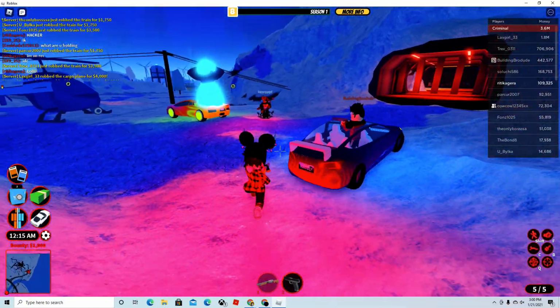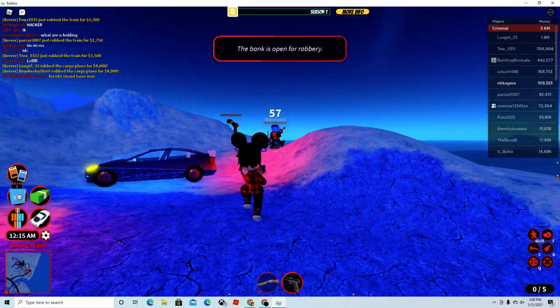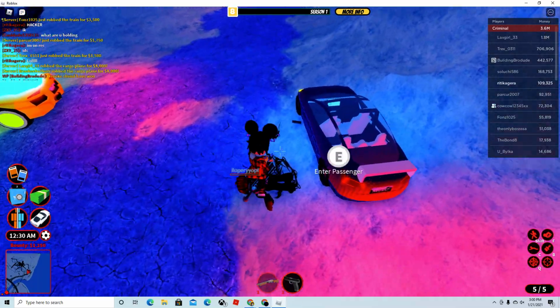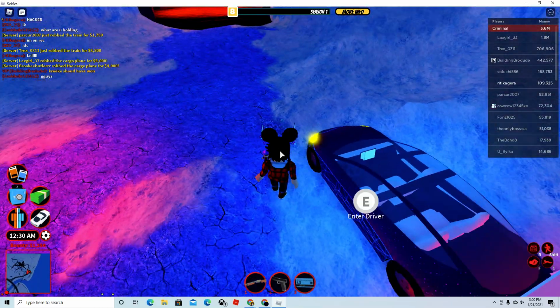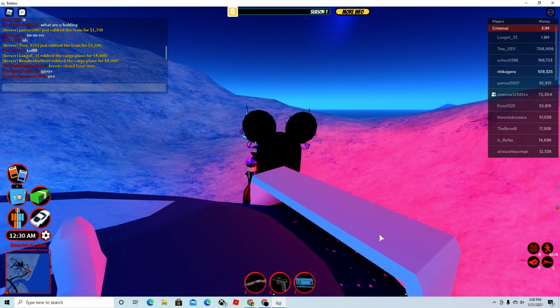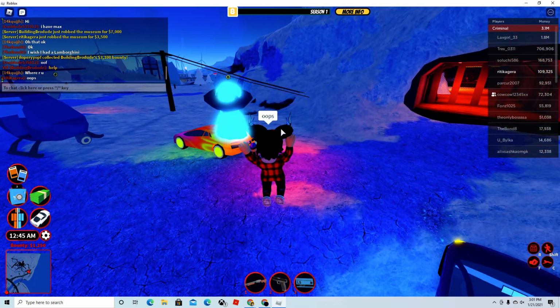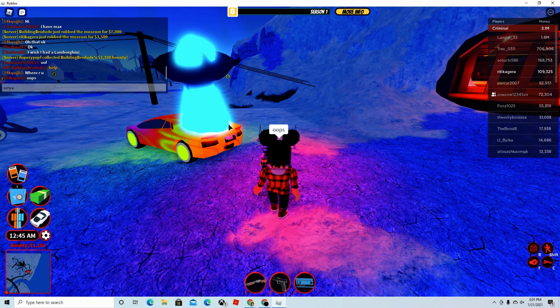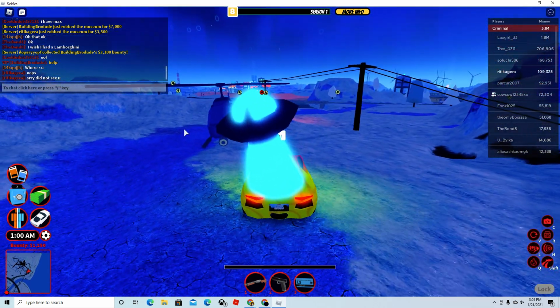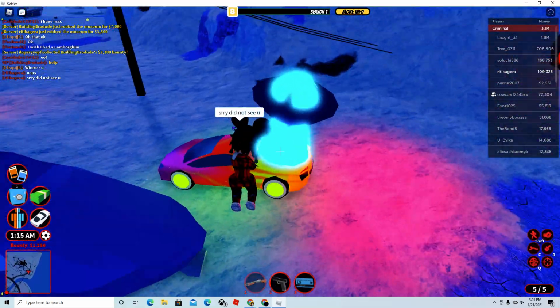Let's shoot this guy to death. What did you drop? Now, you guys probably knew this, but sometimes they can drop key cards. Is this locked or unlocked? Okay, it's locked. There's no point in wasting time.